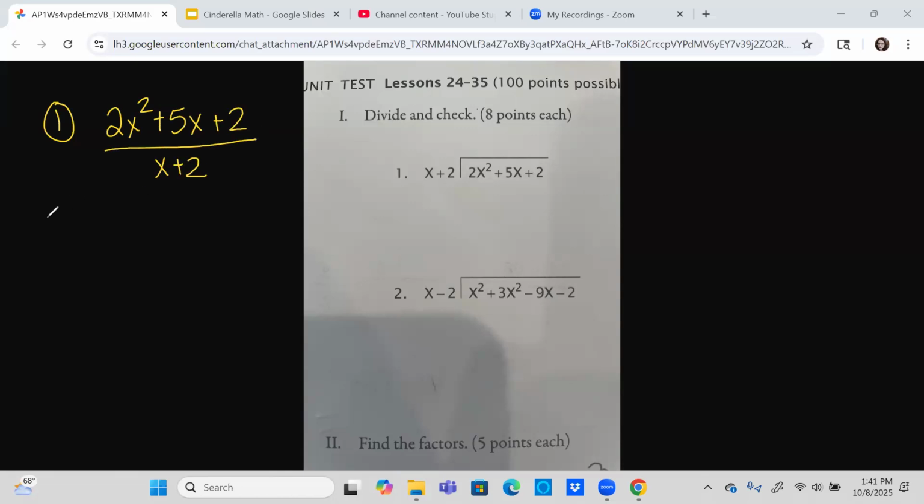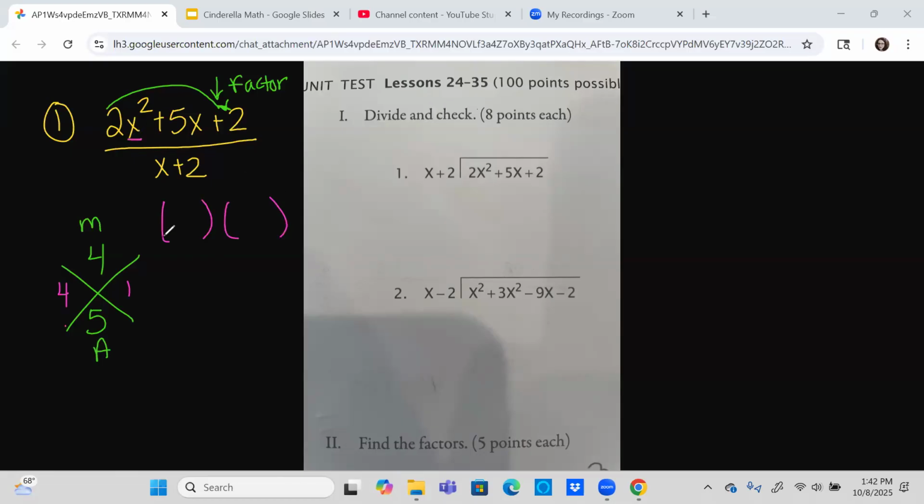So I'm going to attempt to factor this quadratic. I'm going to use my magic x method. If you're uncertain of that, I have another video on my Algebra 1 and Algebra 2 playlist for factoring trinomials with magic x. I do the first times the last. So that would be 4, just the coefficients. And the middle coefficient is 5. We need to multiply here, add here. So that would be what? 4 times 1.